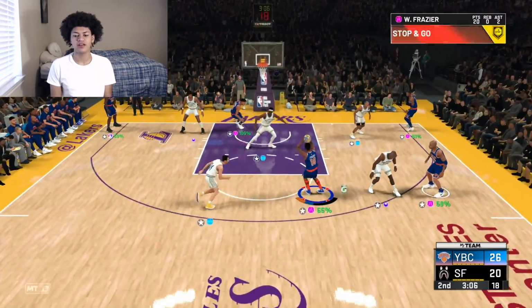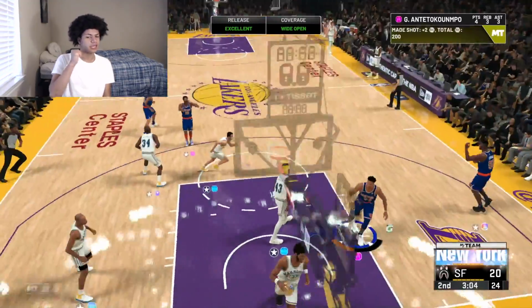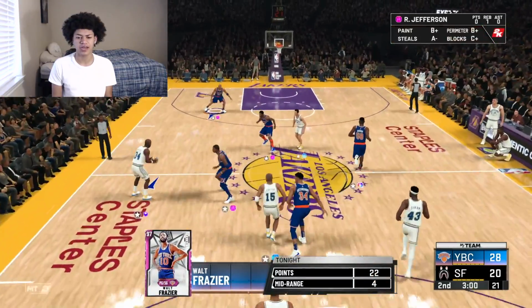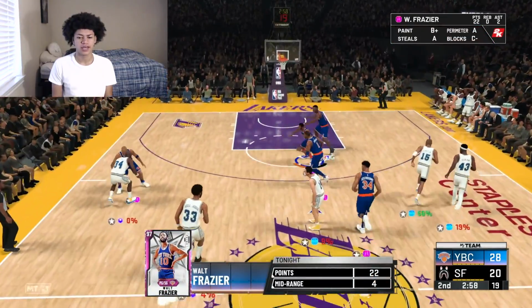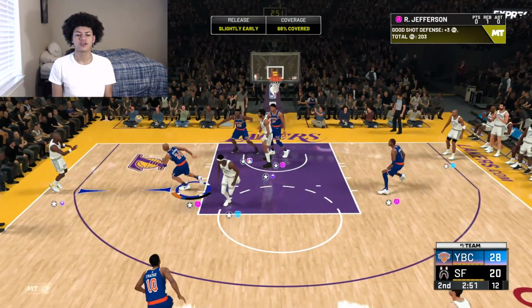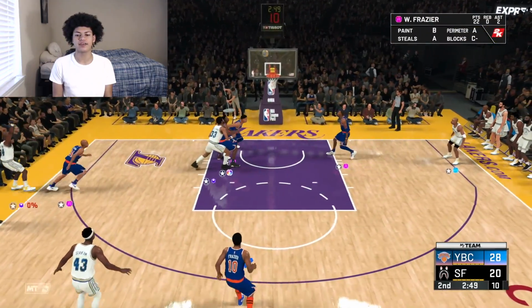Frazier right here attacking the paint. Let's actually take the mid-range. Wide open green beam. Nice shot right there from Frazier. He overplayed the paint like crazy, and if you're going to overplay the paint, I'm going to make you pay every single time with that easy mid-range. Good defense. No way in the world that goes in. He airballed that. Let's go lock up. That's great defense again. No way. That's an airball. Another airball.